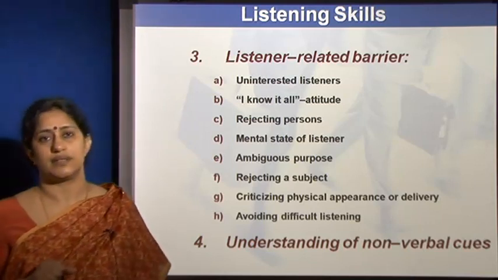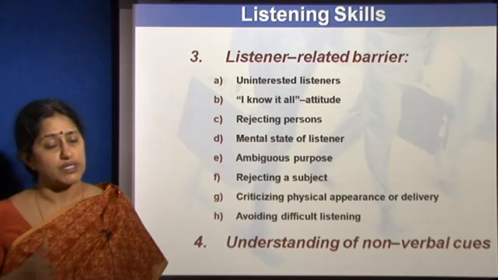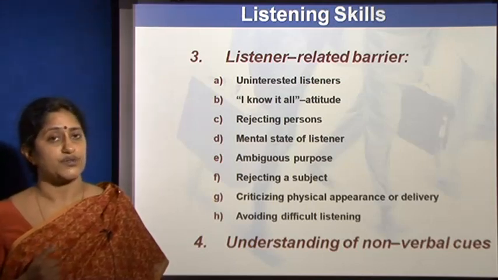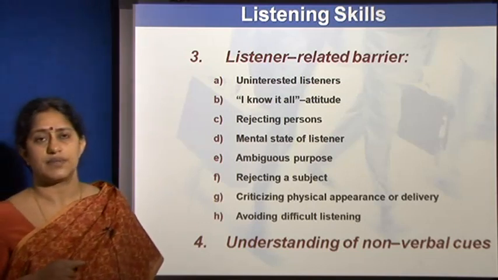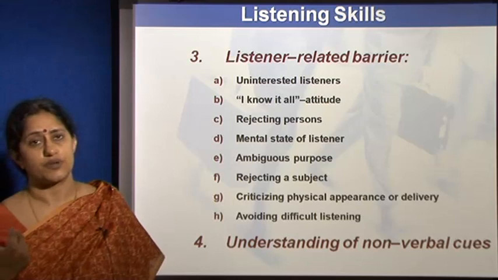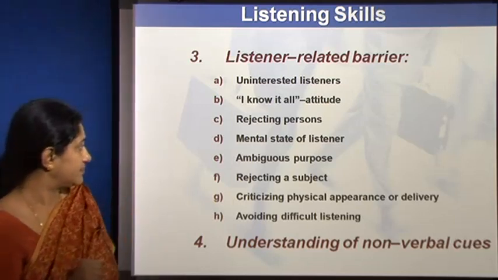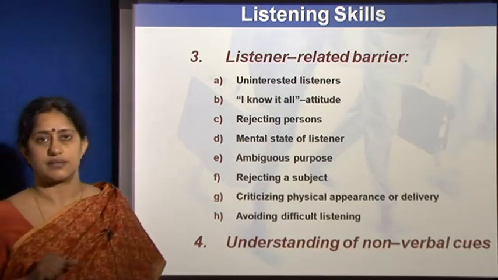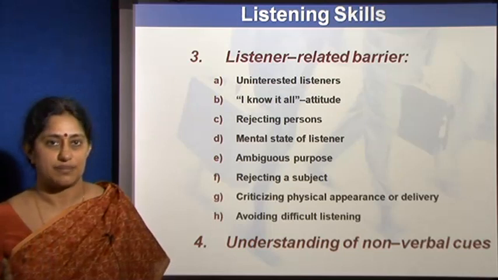Mental state of listener. Has had a very bad time at home, has come over and is not able to listen to what you're trying to say. Ambiguous purpose. The purpose is not learning in a class. He may be having a different purpose altogether and hence he may not be listening. Rejecting a subject. I hate maths. I don't want to listen to anything being said about mathematics.